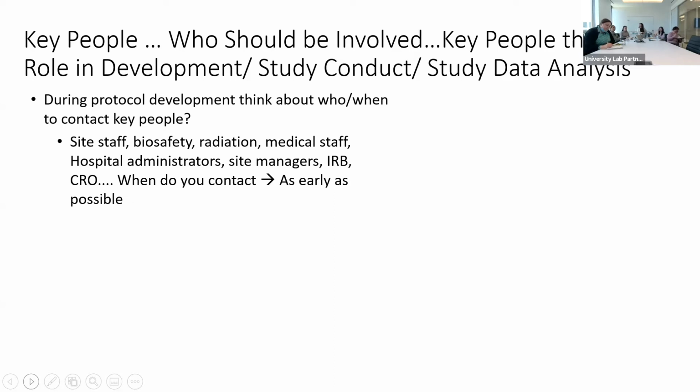So if you're doing research with an academic institution, we're right by UCI, if you're doing it with UCI Medical Center, you're going to have to think, do I need their site staff involved? Yeah, probably. Do I need to contact biosafety? Do I have blood samples I'm dealing with? Do I need to contact radiation, right? Their medical staff that you'll be dealing with, hospital administrators, a lot of times they have their own process too that you have to go through.